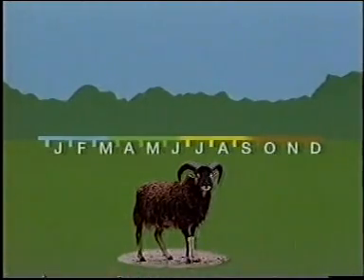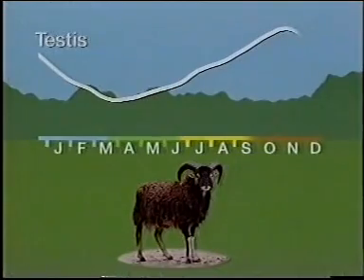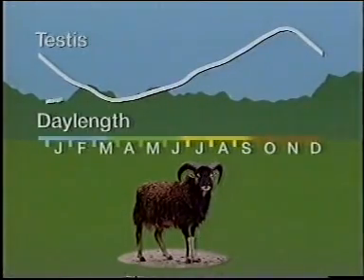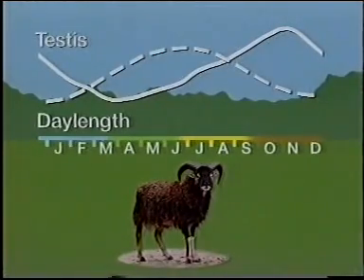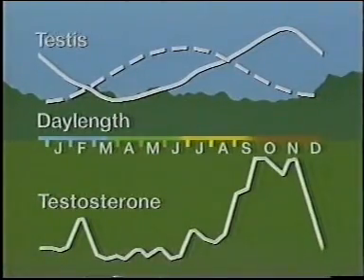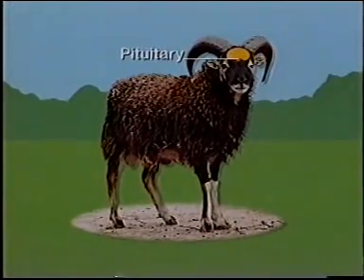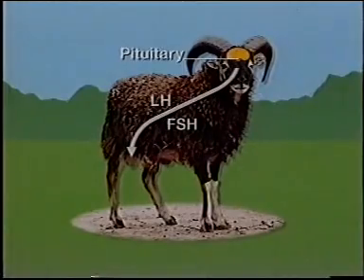The results of the experiments show an interesting seasonal pattern. If we follow changes in testes diameter from winter right through the year, it shows an annual cycle - a gradual increase in size with a peak during October-November in the rut. This coincides with a decrease in day length in the autumn. Also following the same pattern is the hormone production by the testes, testosterone. We know that the development of the testes is largely in response to the release of two other hormones from the pituitary - the gonadotrophins, LH and FSH, which in turn are under the control of a releasing hormone from the brain, RH.